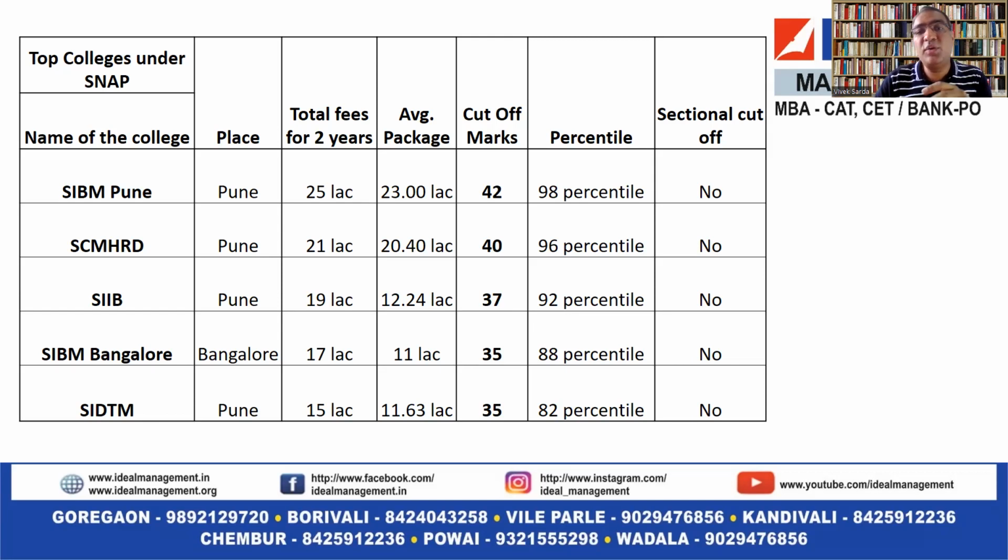But I think below the top 3 or 4 colleges, I don't prefer them, because you will find many other colleges in Bombay and Pune with much less fees. So I'm very specific. It's not that you should apply to all 15 colleges of Symbiosis, because there are colleges whose average placement is hardly 8 lakh or 7 lakh rupees. So you can easily get much better colleges compared to that, but then the choice is yours. It depends on how much money you have got.